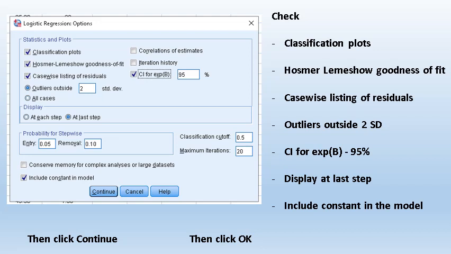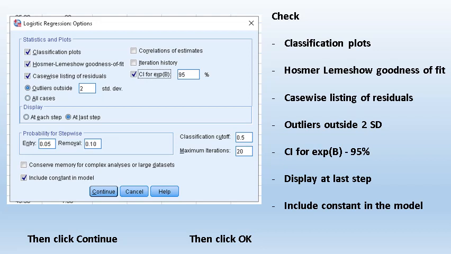It is the exponential of the regression coefficient. The regression coefficient is b, and the exponential of the regression coefficient is equivalent to the odds ratio. So when you click on confidence interval for exponential b, the computer will calculate the 95% confidence interval of the odds ratio and display the result at the last step. So the computer will give you the final result. What is the odds ratio at the final result?